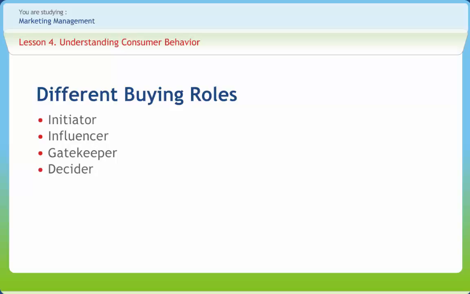The buyer is the person who actually purchases and pays for the purchase. In a typical family decision process, father plays the role of buyer, who is involved in the economic transaction process. The user is the person who actually uses or consumes the service or products. In most of the grocery product purchase, the whole family uses the product. In a typical purchase of washing machine, the housewife plays the role of the user. The preparer is a person who converts the product to usable form for consumption.